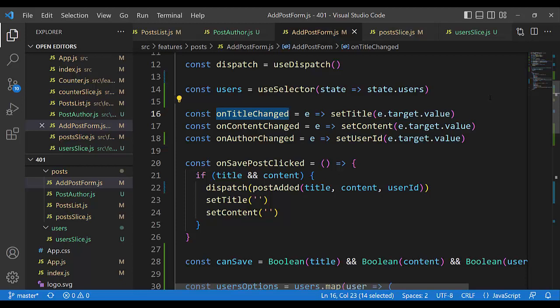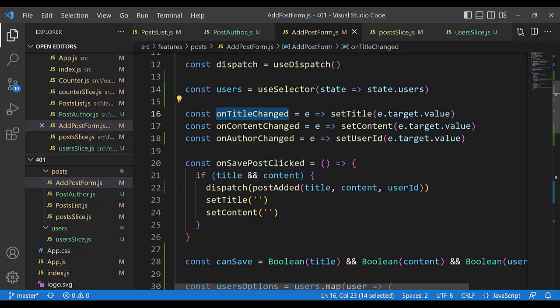Set title, set content, set user ID create memory for that value. It is local change of state, immutable: not merge with the old state, but create a separate state.